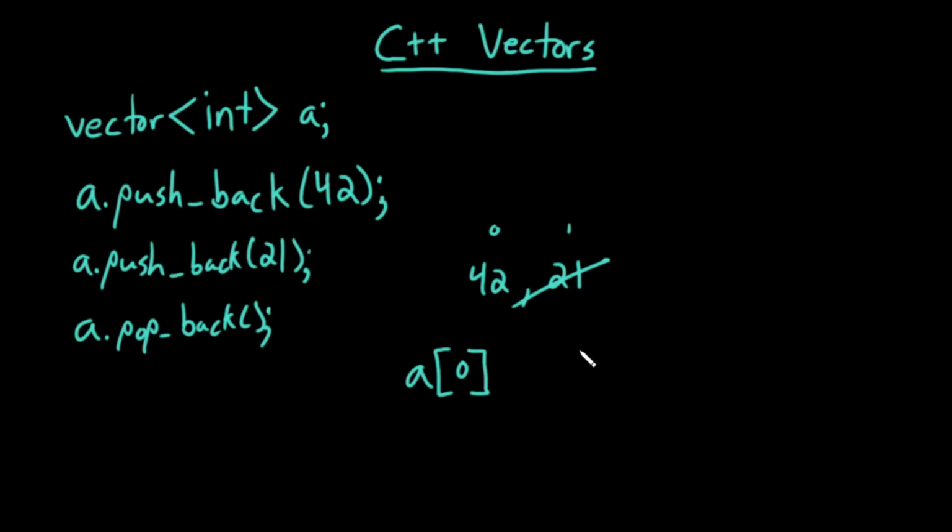Just like the Java array or ArrayList, elements stored in a vector are stored one after another in memory. In other words, they're contiguous. If you assign one vector to another vector, so for example, if I do vector<int> b equals a, this will basically create a new vector b and copy all of the elements of a into b. So b will be a completely separate a.